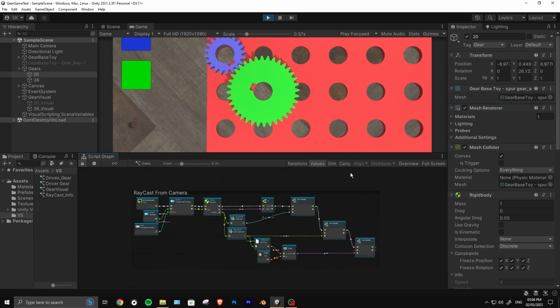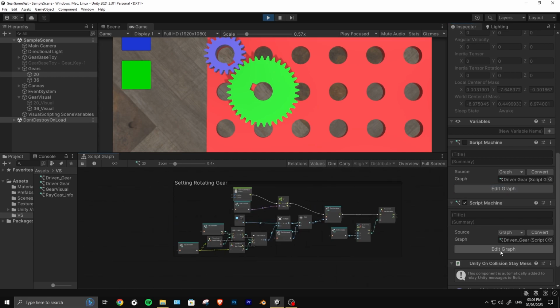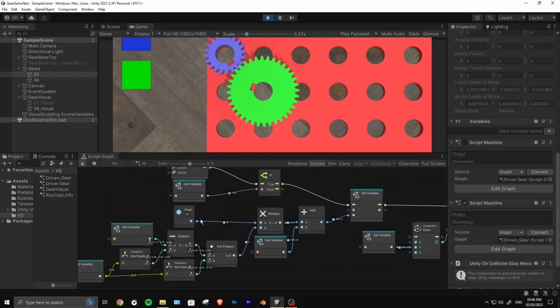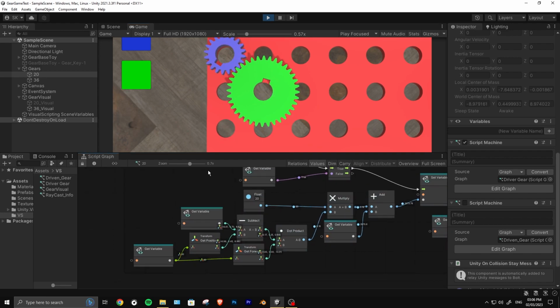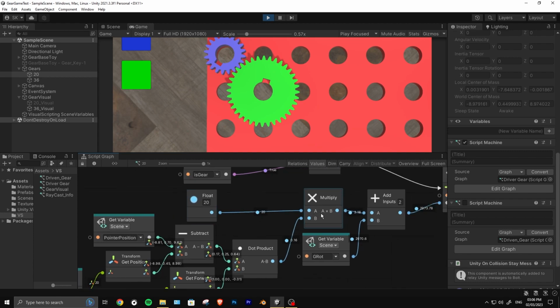And one thing I've made change to is the driver gear and driven gear script. So first thing that I would like to show is driver gear. Now in the driver gear, which is the one that I'm clicking and rotating, I decreased this value over here, which determines how fast my gear will rotate towards my mouse.